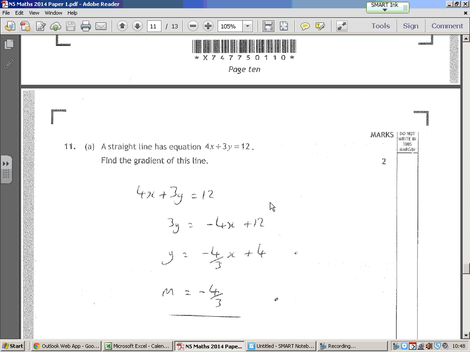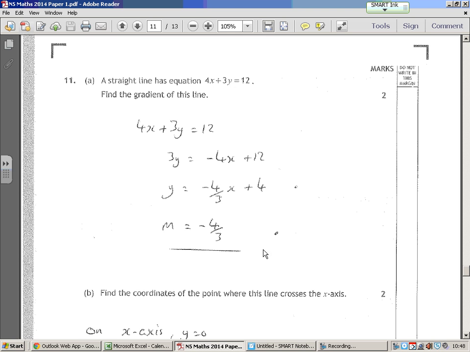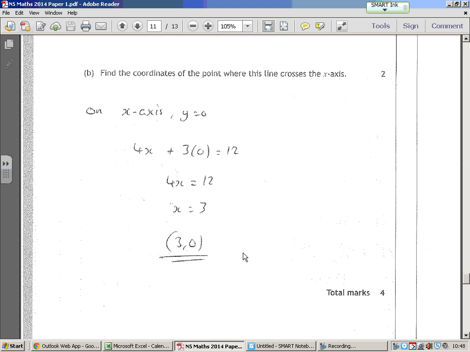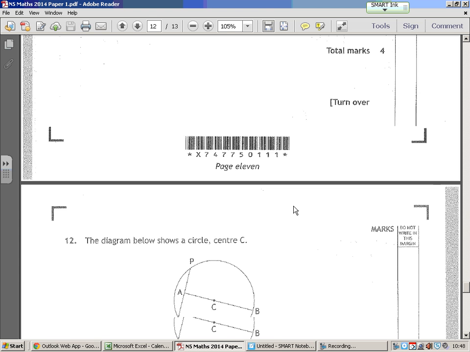So substituting that back into this one, or we could substitute into the other one. I'm going to put it into this one because it's got whole numbers. Substituting y equals 0, I get 4x plus 3 zeros equals 12. In other words, 4x equals 12, in which case x would be 3. The question does ask for the coordinates, so the coordinates would be 3, 0. Again, it's 0 because y equals 0 on the x-axis.